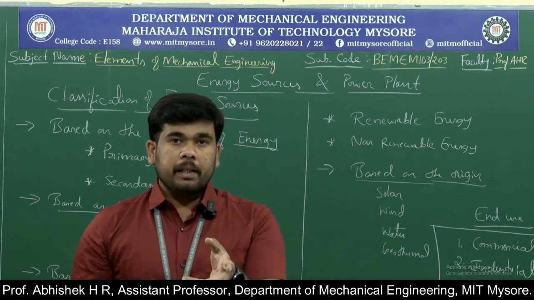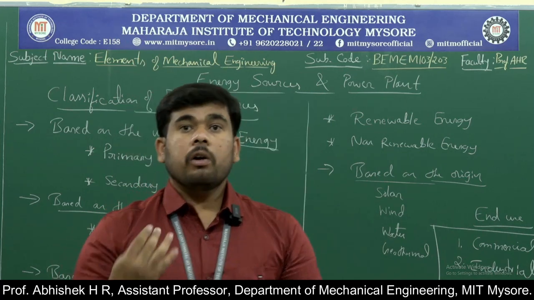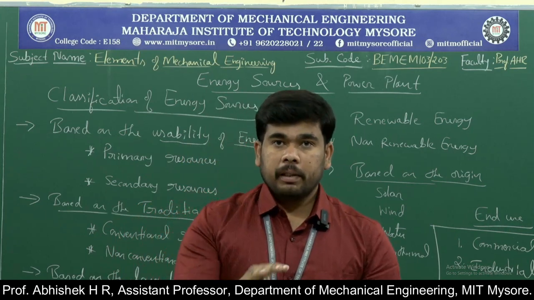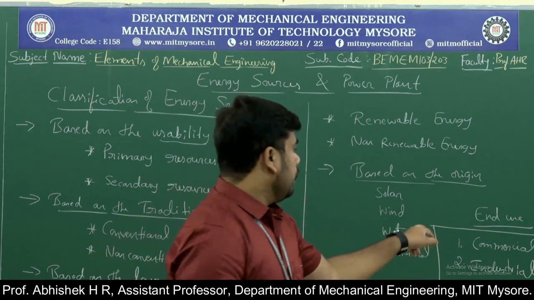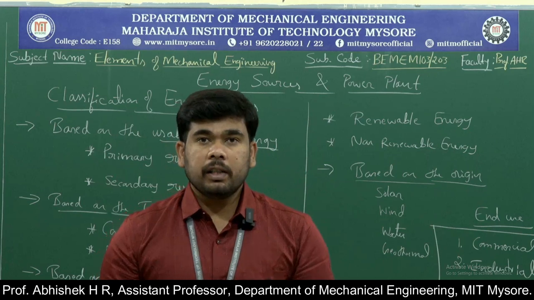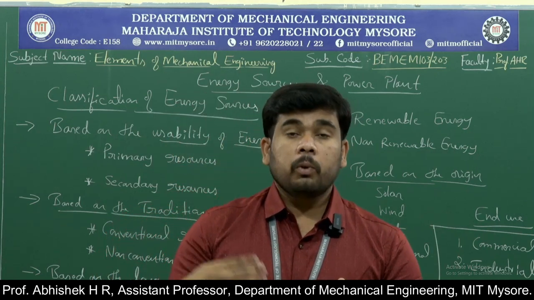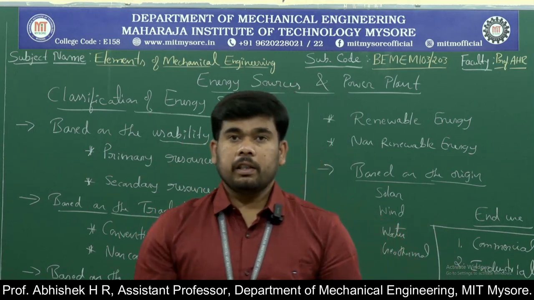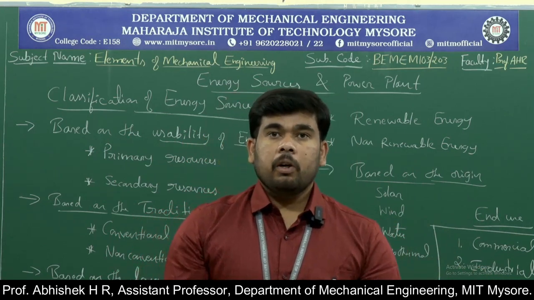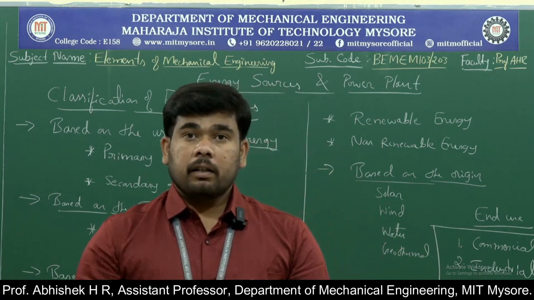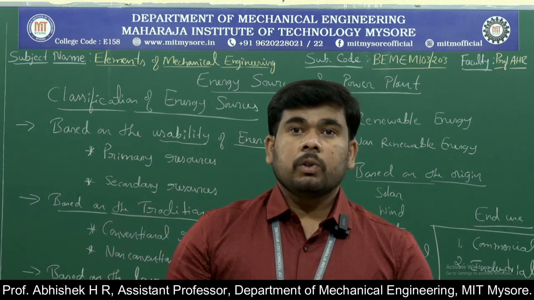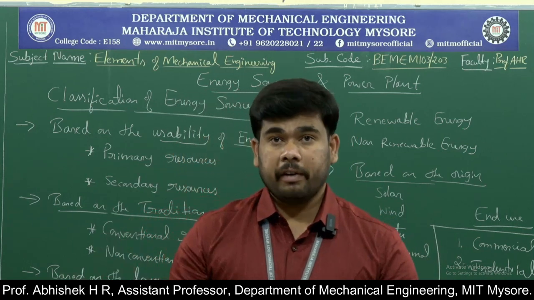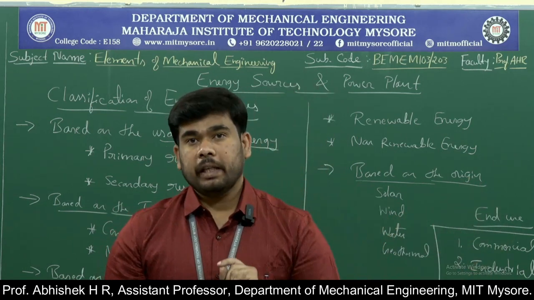Commercial means, as the name says, if we are paying a certain amount for that energy, that will be the commercial end sector. Next, industrial. Industrial means the amount of electricity which we supply to the industries is different from others, because the kind of work the industry people are carrying out is different. So the supplying amount of electricity is also different. So that is also a major end use sector.